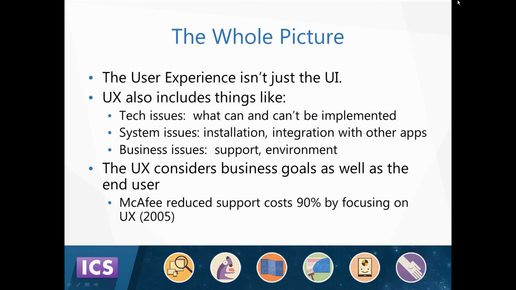Those get into business issues. What is the environment that a system is going to be used in? Is it going to be an indoor system, or an outdoor system, or does it have to be a ruggedized laptop, or whatever it might be? How much is it going to cost to deploy that additional ruggedized hardware or produce a film on the glass screen to make it easier to read with solar glare? All of those big picture issues are things that the UX folks have to consider. So the end user is always of paramount importance to the UX folks. Okay? A UX team champions the end user, but you have to look at the business goals as well.